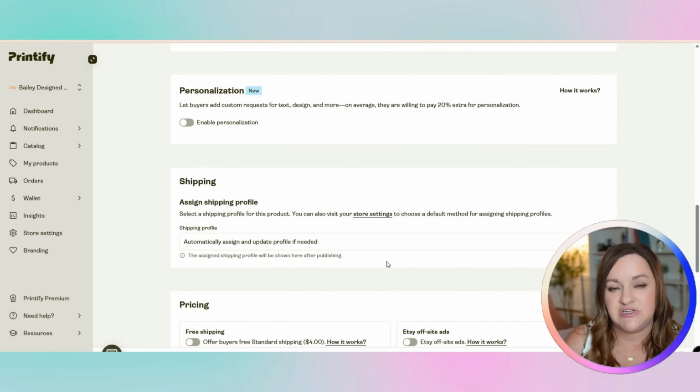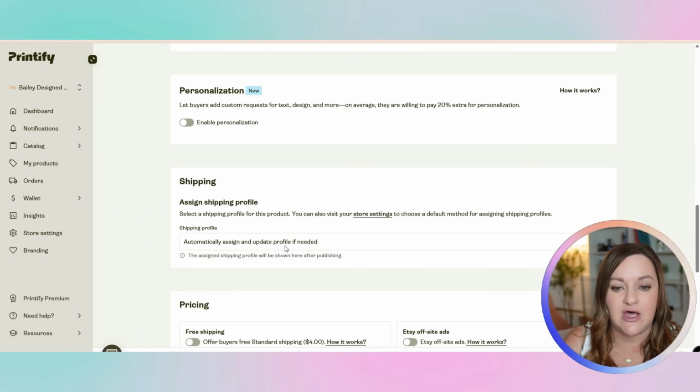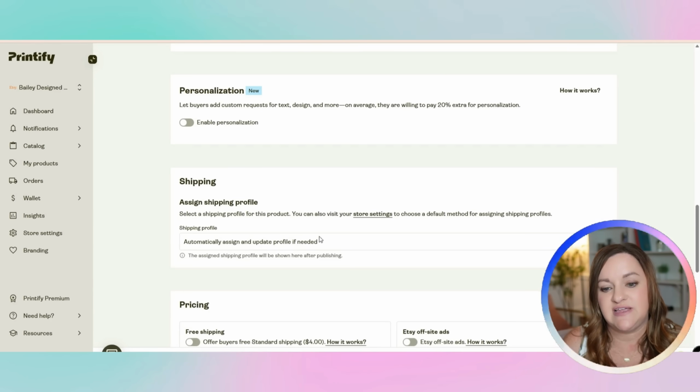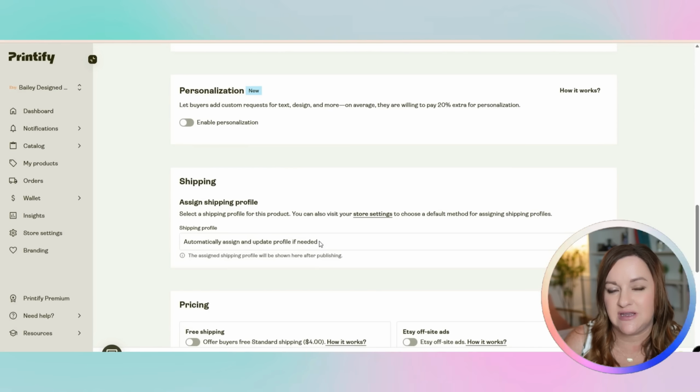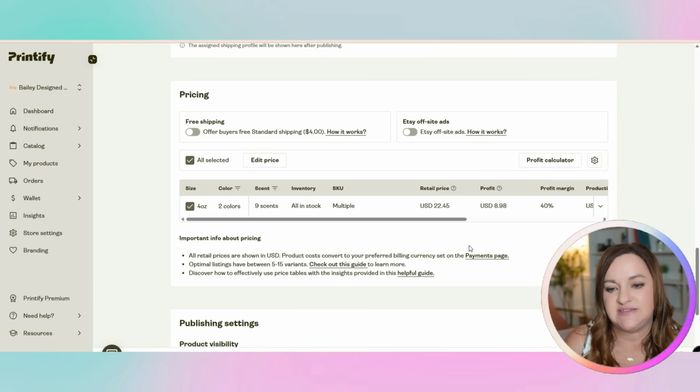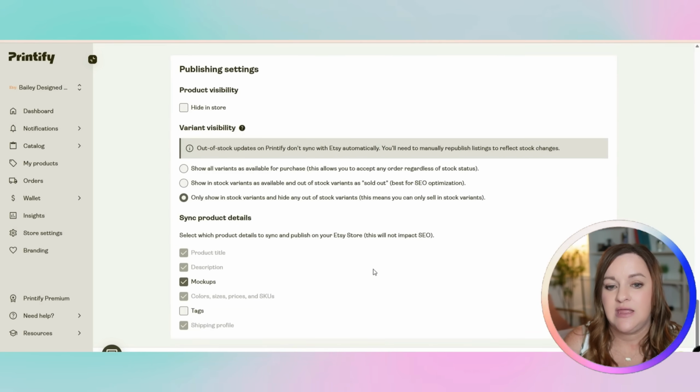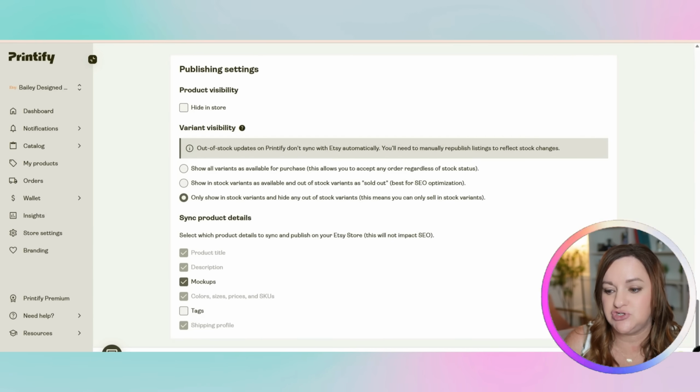So if you are a print-on-demand shop, you would have already had these set up over in your Etsy dashboard. But if not, you can go over there and set these up and then make sure your shop is connected so that you can choose the appropriate one. You can change the pricing here, and then after that, it is basically good to go. So you would select exactly what you want to push over and then select publish.